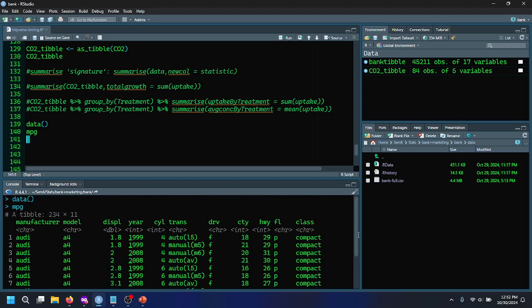There we are. So you have a tibble because it's built in Tidyverse. Different manufacturers, models, displacements, which is a stand-in for engine size. This is in liters. The year of the car, the number of cylinders, transmission type, and so on. And these are fuel economy in city and highway, and this is drive type. So drivetrain: four wheel, front wheel, and rear wheel.